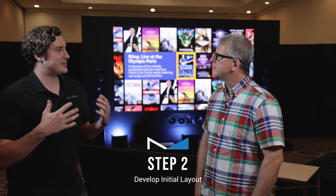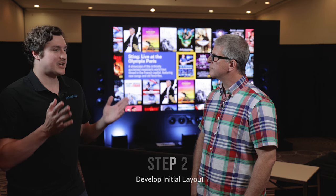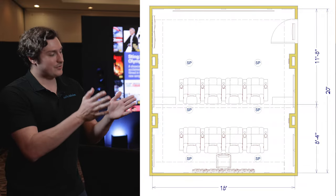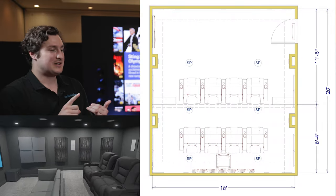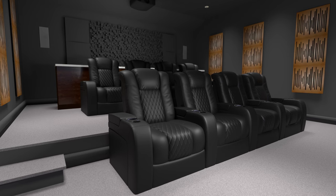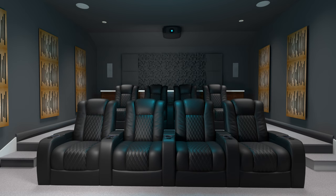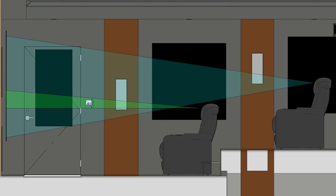Once you've paid your deposit, we're going to sit down for about an hour and lay out the room — give me the floor plan, we scale it out. We do it live with you, so we can have an overhead view and a 3D rendering going at the same time. We'll establish how many seats, get all our risers set up, analyze ceiling heights, make sure we've got clear walkways, and apply basic acoustics like three feet away from a boundary. Sight lines are all laid out.